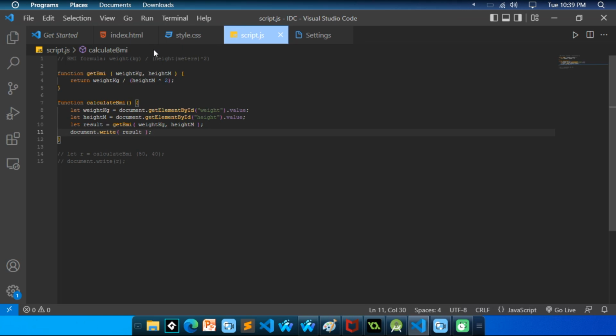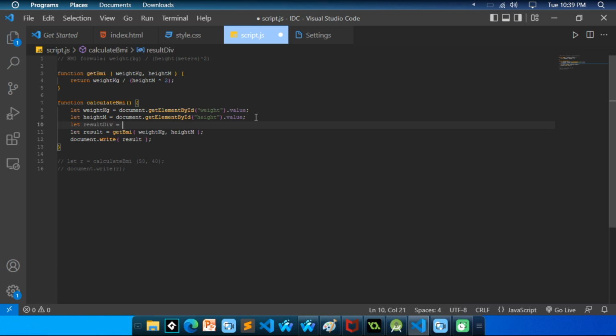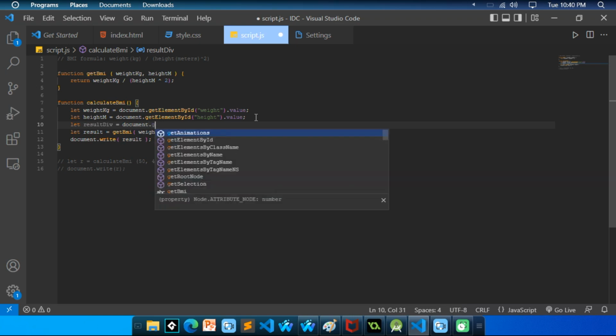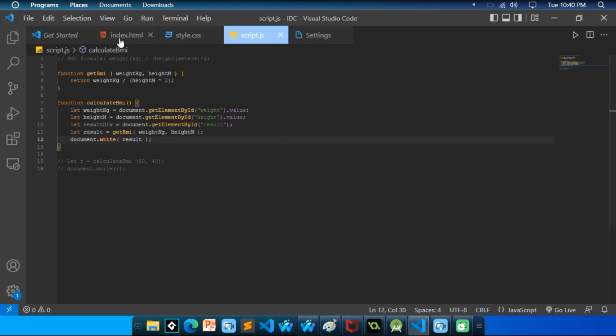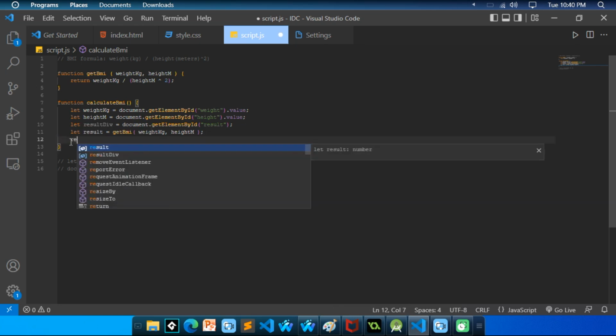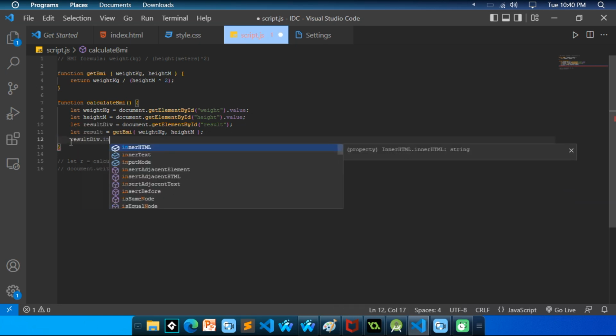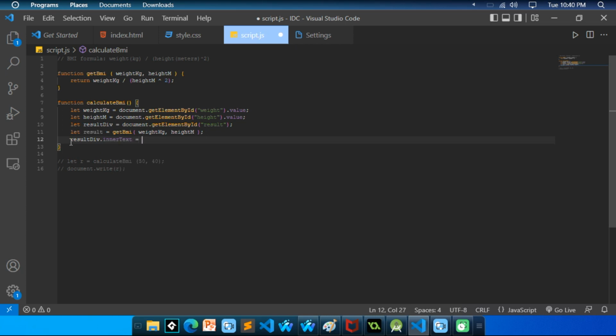So let's go to the script.js. Let's say let resultDiv equal to document.getElementById result. So instead of this, you just say resultDiv.innerText is equal to result.